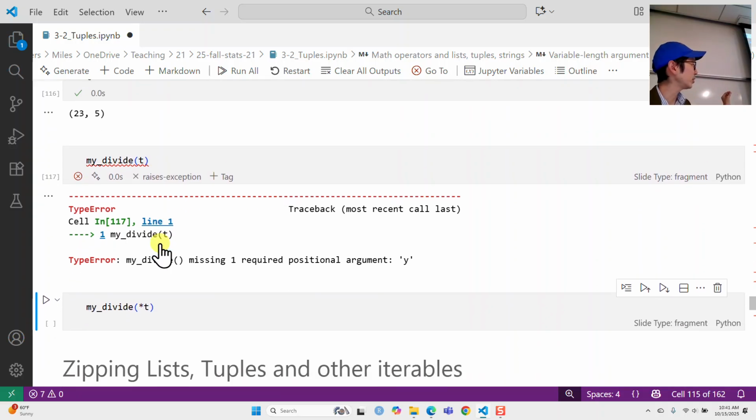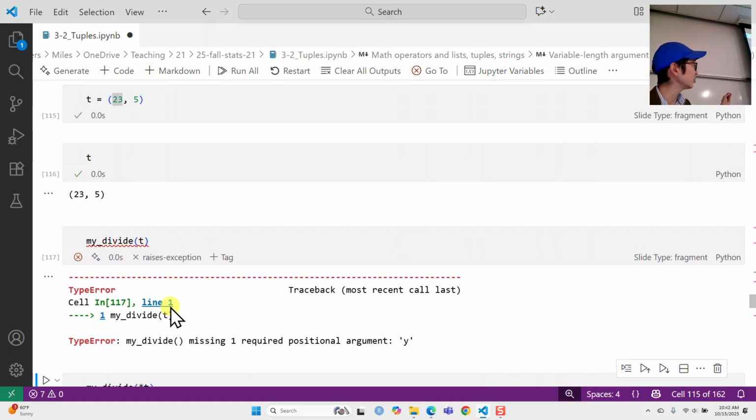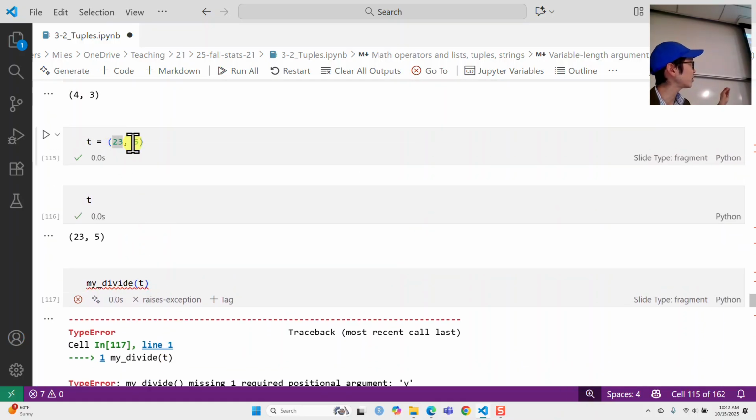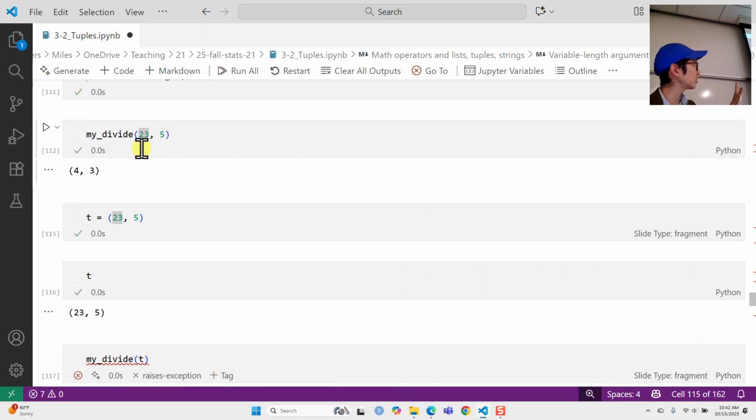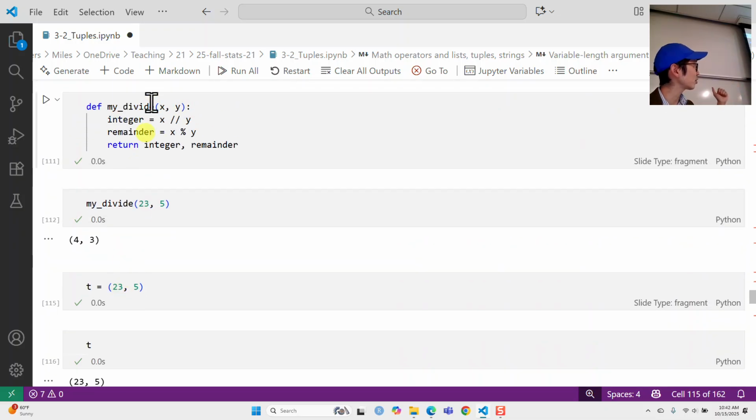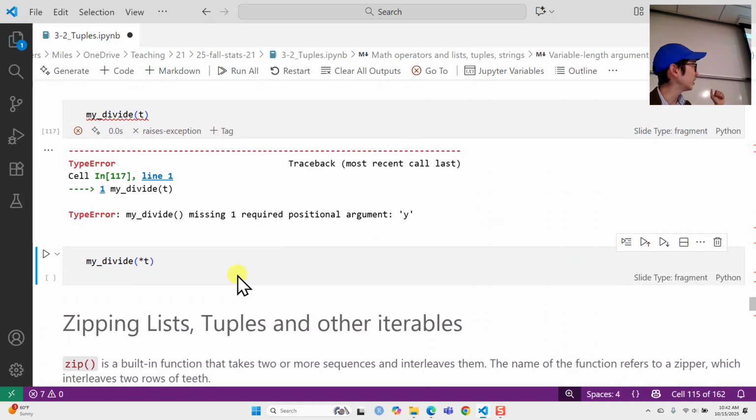I don't want that. But you can use star t, and what star t will do is take 23 and 5 and scatter them. It's going to say, I've got two elements inside my tuple, and I'm going to scatter them across the arguments. So 23 goes to x, 5 goes to y, and now it works.